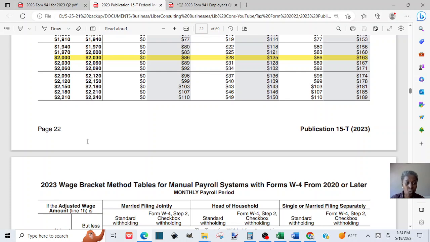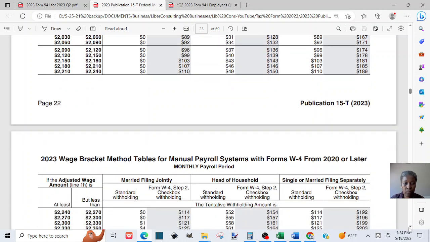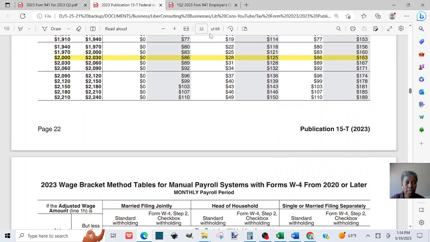So you want at least $2,000, but less than the next category, the bracket to work with. So we are not using the one on top, because the salary is $2,000. So the salary needs to fall within the bracket. So from 2,000 to 2,030 is what we'll use.